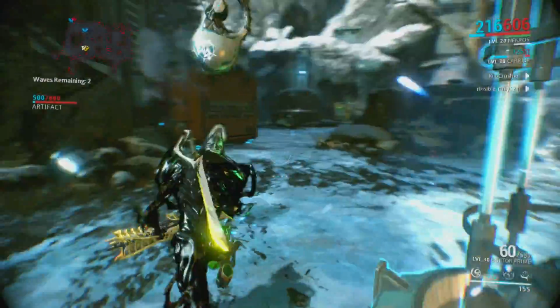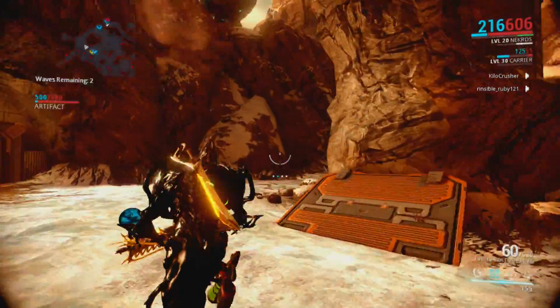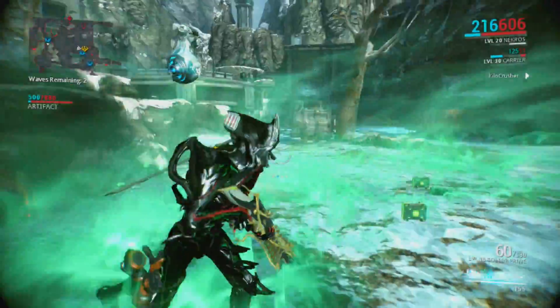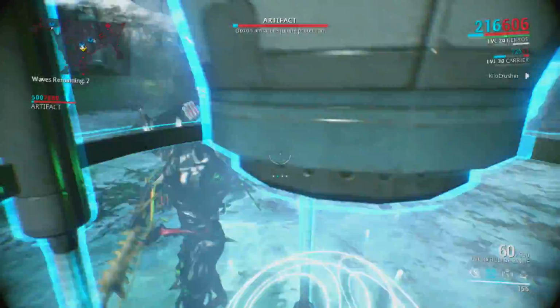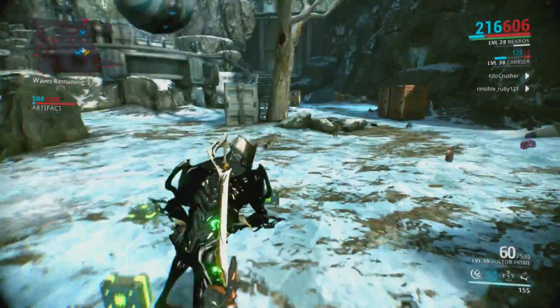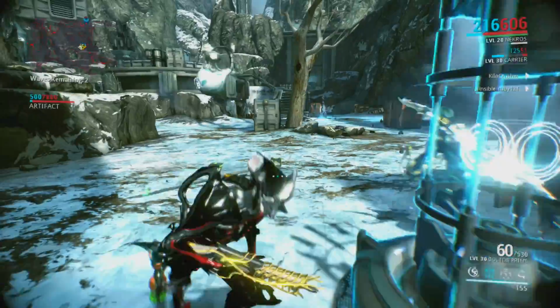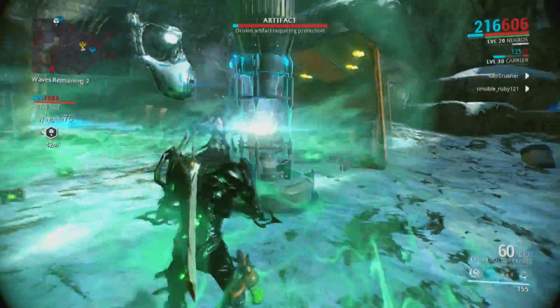Alright, so we got this. We got this. Oh, looks like Turks got out of that glitch finally. Oh, this ability here is Ember's Fire Blast or something like that. I forget what it's called. Firestorm. I keep forgetting what it's called. It's been so long since I've used Ember. I used her for the first time again the other day. But it's really useful for protecting the defense point, as you can see.